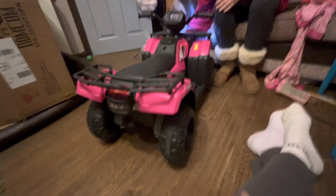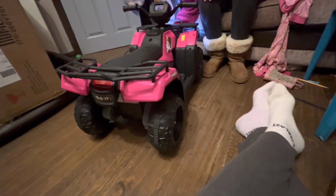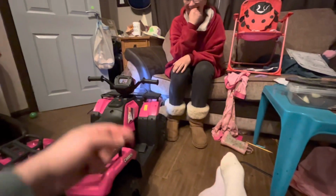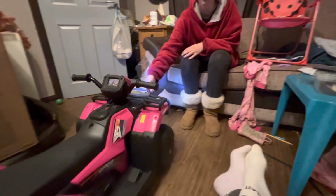She's gonna love it. The only thing it hasn't got, she's going to have to put a helmet on. Can you reverse it back to me? No, it's got buttons, look. Oh, sorry. Reverse, high speed. And on this wooden floor, it does burnouts.